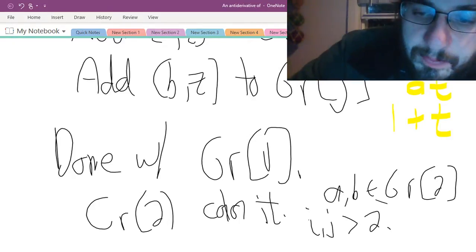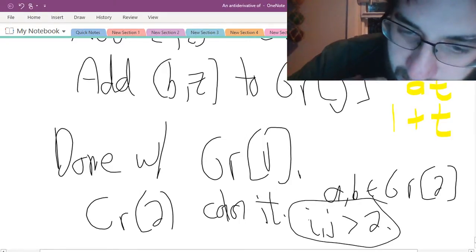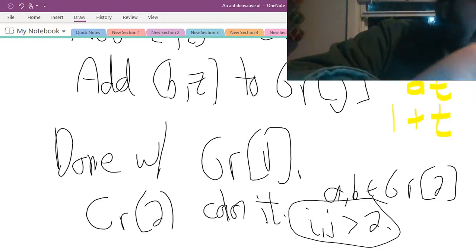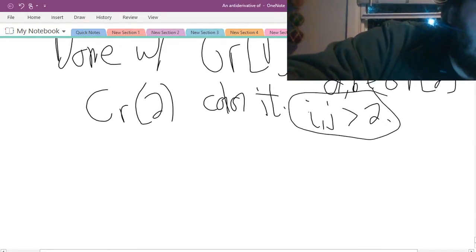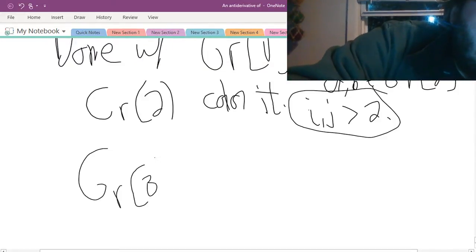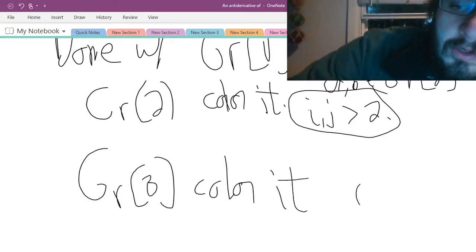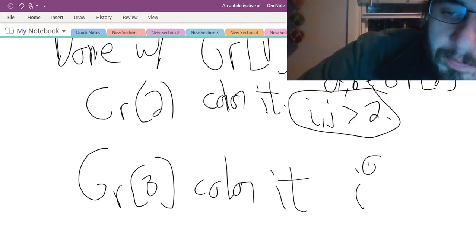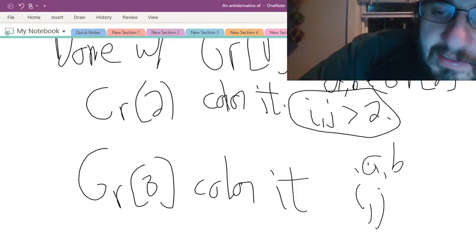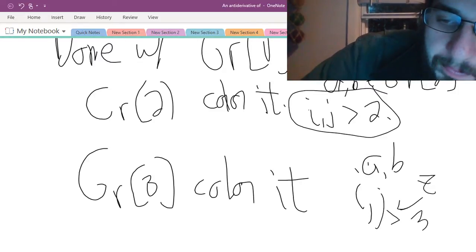So the IJ is beyond 2, and you do the same thing. Then you're done with 2, and you come to graph 3. You color it, and then you first loop the ABs that have the same color in graph 3, then the Z in the further IJs, and the IJs are bigger than 3.